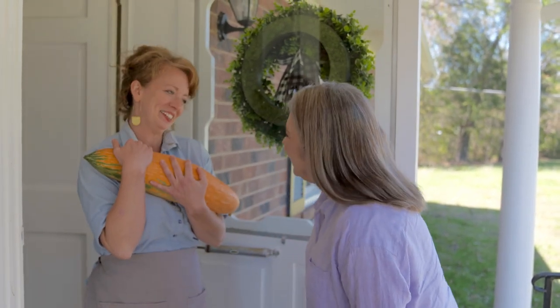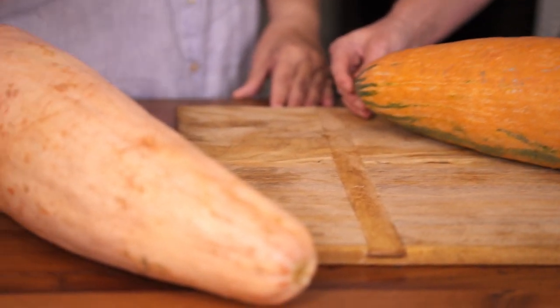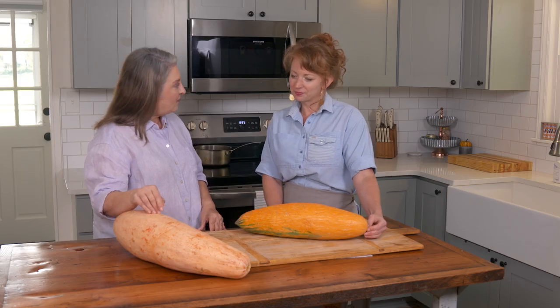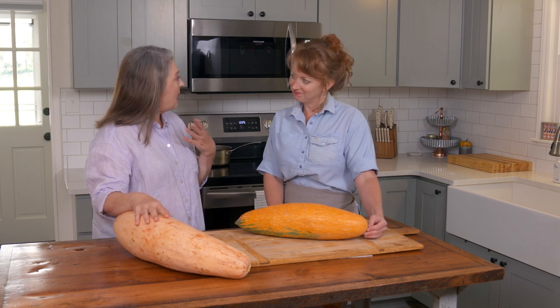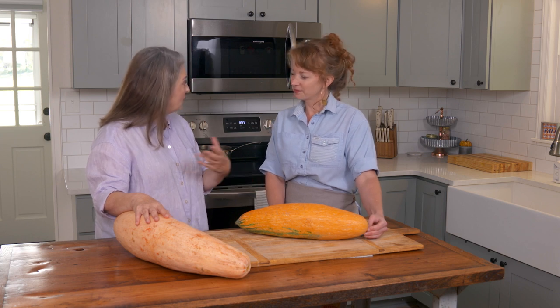I love candy roasters. Let's go cook this, baby. All right, let's do it. These are just so beautiful. They are amazing. They will always be my favorite edible pumpkin. And you know, I've been told, don't know this for sure, but I've been told that this is maybe the original pumpkin or one of the oldest ones that has ever grown.